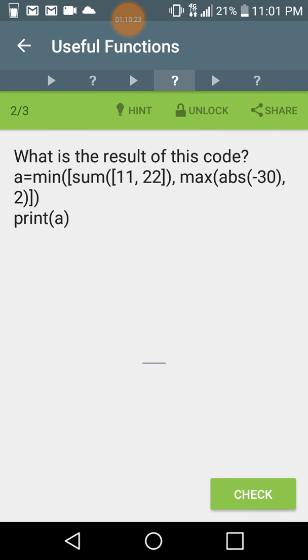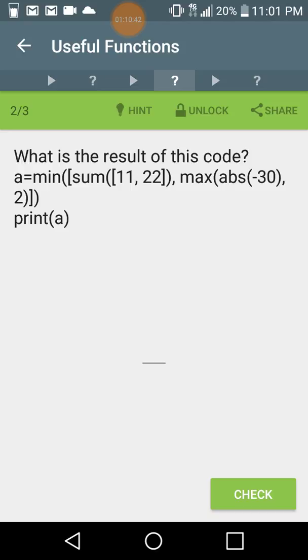What is the result of this code? All right. This is nice and long. We have A equals min, parentheses, and then we have a list.